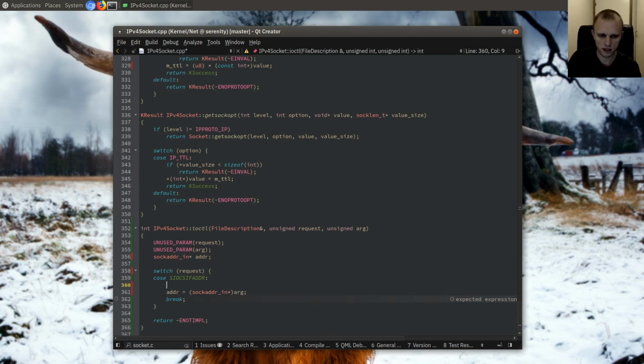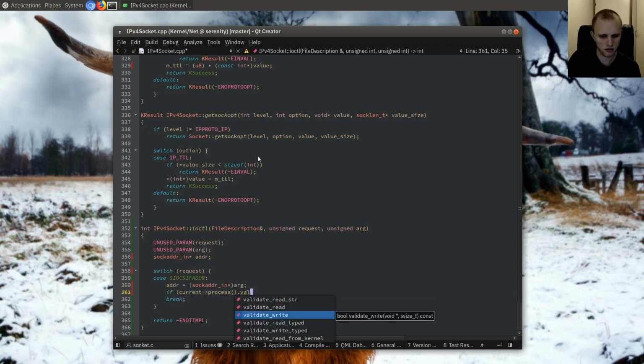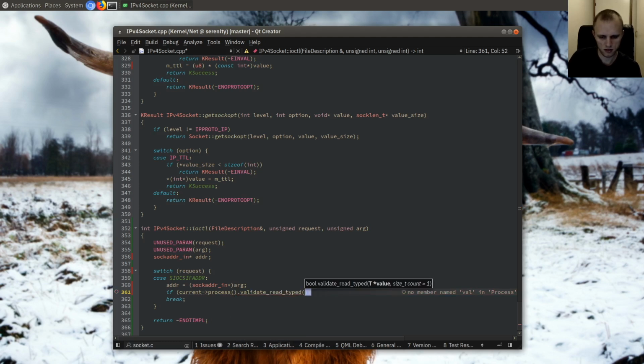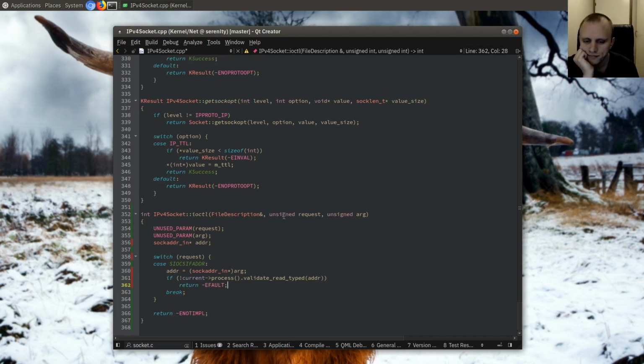But first we have to check that we can actually read from that place. So we'll say if current process validate read typed adder, then we gotta fail with default. Yeah, so this is how we fail with default and don't try to read from pointers that we shouldn't be reading from.